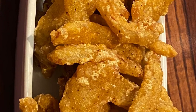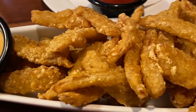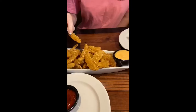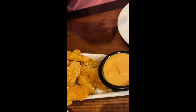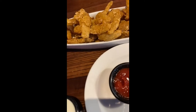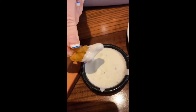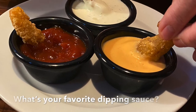For the appetizer I chose to get the Texas Tonion. The Texas Tonion comes with a delicious house-made sauce that has kind of a horseradish kick to it — it almost tastes like Thousand Island dressing with a hint of horseradish. Definitely give it a try because it's actually pretty good. But you can also try ketchup or my personal favorite, that buttermilk ranch dressing. So which sauce would you choose — ketchup, the Texas Tonion sauce, or ranch?